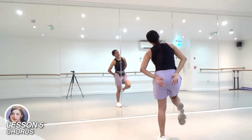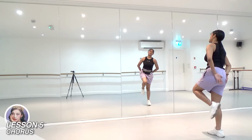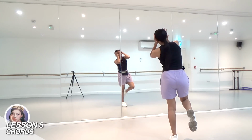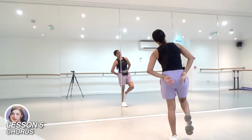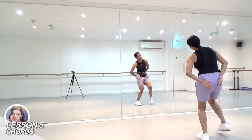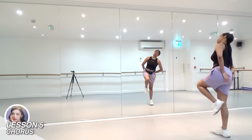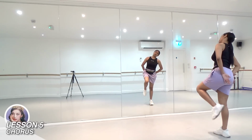You're going to step right, left, right, and bring up your left foot. Now, if you can see, as I did that, I kept my head stationary to the left side. So we're going to step right, left, right. So you're skipping this way. As you step on the right for the final time, you want to switch your head over to the right side and raise your left leg.